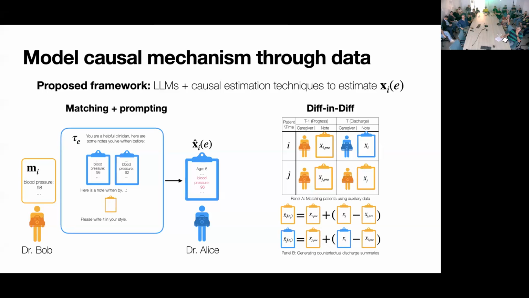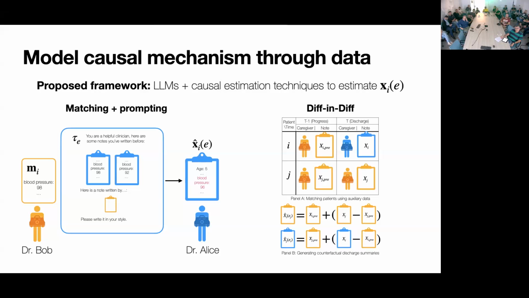If we get to see the structure, and we get to see it quite often in a hospital because of that journey that they get, we can leverage this structure, making some additional assumptions, and imagine more clearly this counterfactual quantity. So if we can imagine this kind of constant effect of what happened to patient J, which stayed with the same doctor, we can imagine this counterfactual quantity for patient I, if he would have stayed with the orange doctor, with Dr. Bob, to be this kind of algebraic manipulation of taking the representation of the node before, plus the difference between post-treatment and pre-treatment for the patient J.